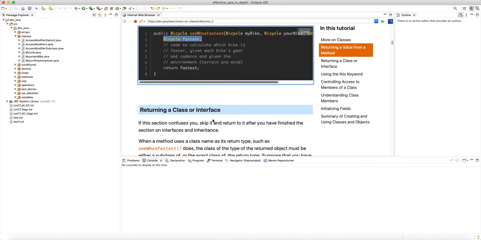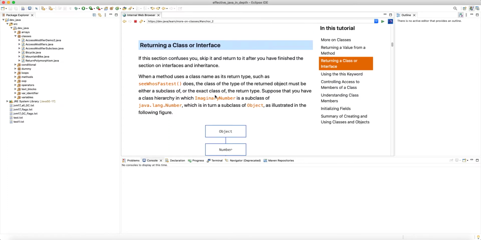And again, for the fields of a class, we saw that this is not the case. The JVM will guarantee that it's going to initialize all the fields to the default values. So you don't need to write bicycle fastest equals null if this fastest, for example, is the field of a class. But for local variables, there is no guarantee of default initialization. They will not be initialized. You are responsible for initializing.